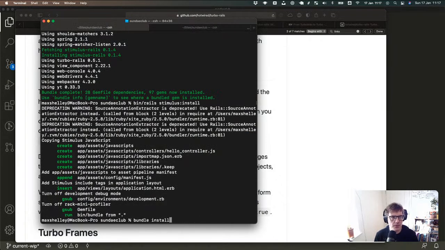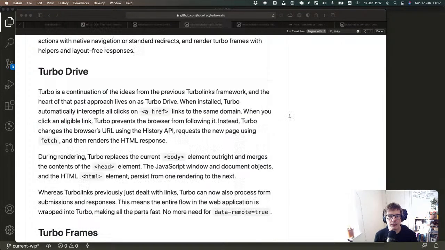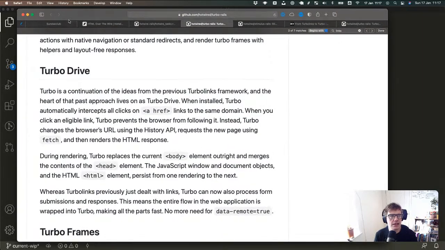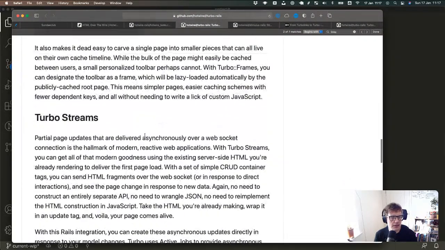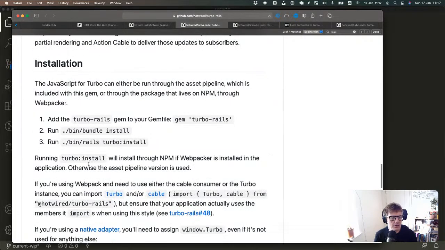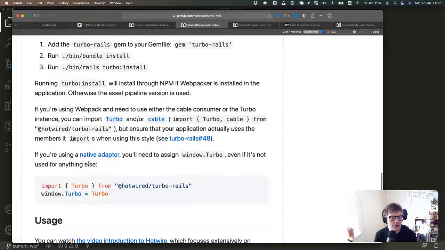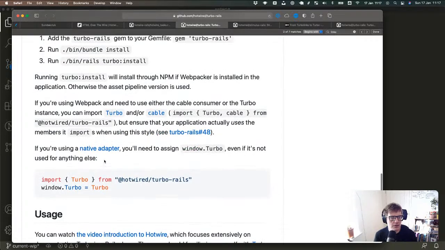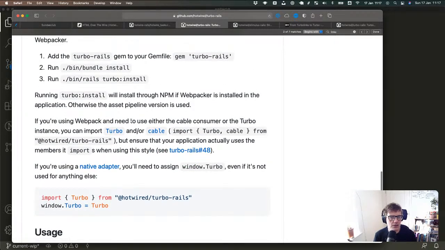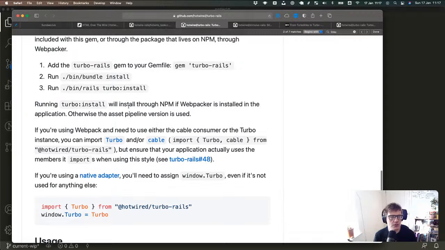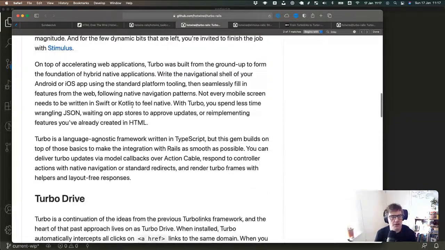So now that we've installed this, as usual, just diverting immediately from the docs and doing any kind of due diligence, if I run my server, I can't remember what that actually installed. Is that already overtaken it? Is that now happening, or do we have to do work to make that happen? If you're using Webpack, you need to either use... Okay. No, I think we have to do something, perhaps. Running turbo install will install through npm if Webpacker is installed in the application. Otherwise... Oh, okay, right. So running turbo install will... Oh, hang on, I'm jumping ahead. I was just trying to answer that question in my mind first.